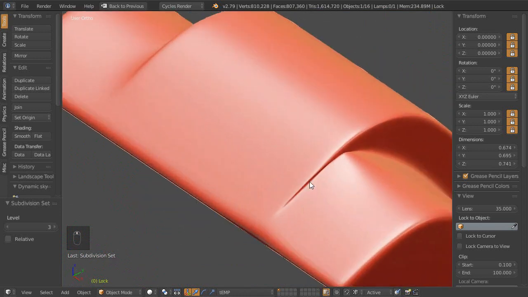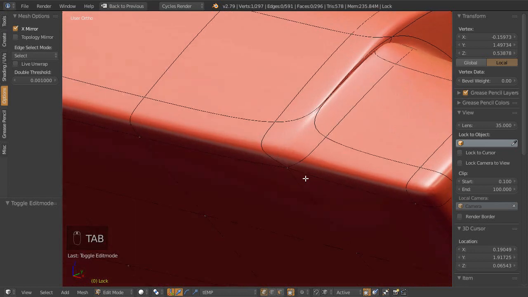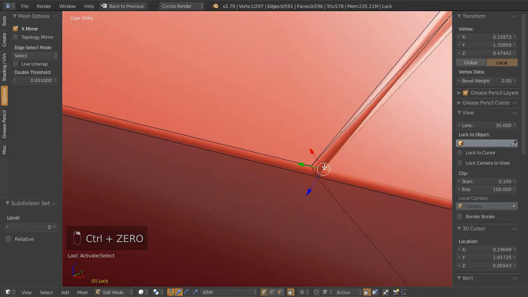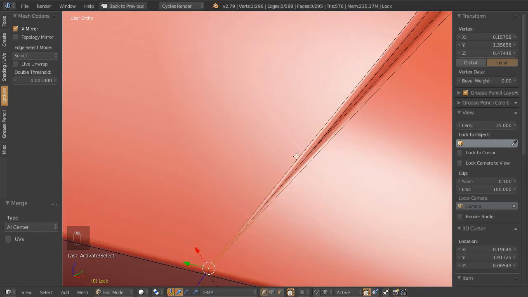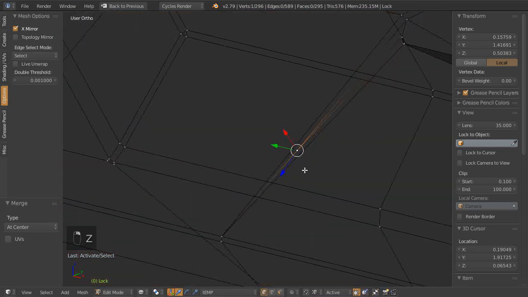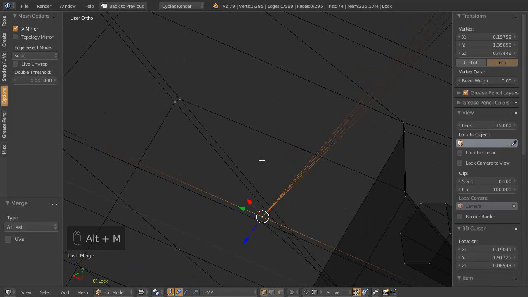Do the same thing quickly over here. Tab in. So Control 0. What I did is I merged these. Alt M at center. Right? Forgot that one. Where is it? That one right there. That one and that one. Alt M at last.